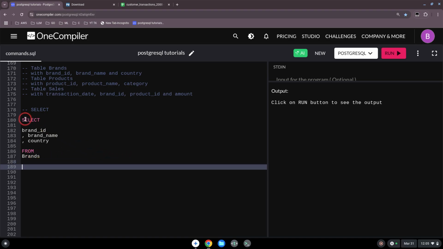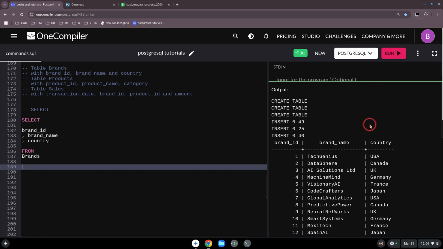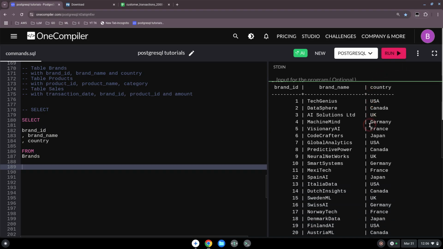Okay, so we have our select, we have our from, we know which columns we want, we know from which table it is. So let's run our first query for the first time. Go here to run, and there we have it.